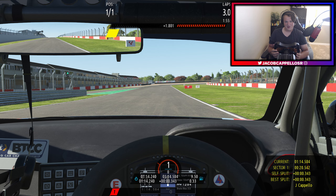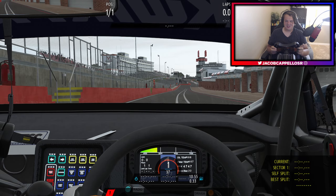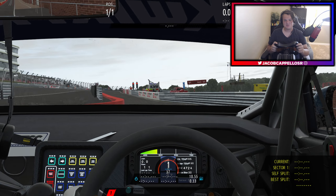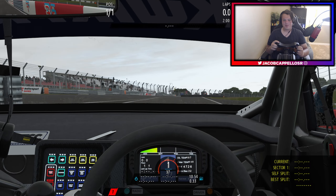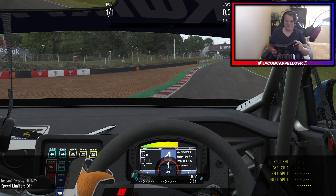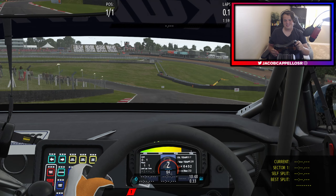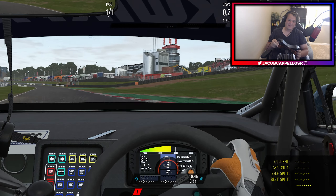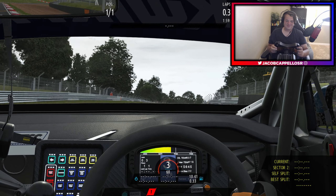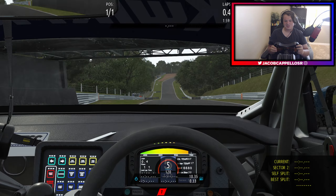On to the new Ford Focus. Here we are in the Ford Focus at a cloudy Brands Hatch. This track was added in the Q2 content drop — very high quality track. rFactor 2 doesn't look its best in overcast conditions, but you know, it's Britain. Already I can feel it's a bit different from the Hyundai. The visibility is a lot harder — the windshield is very narrow, not very tall. I feel like I'm looking through a letterbox, which makes it kind of hard to see where the curbs are.